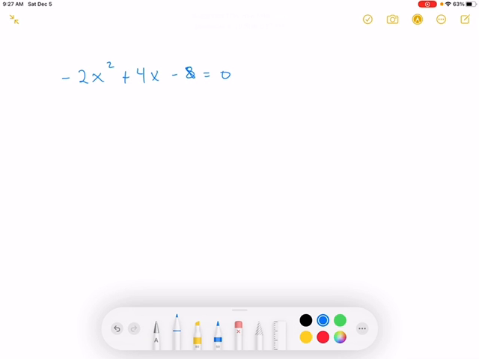All right, so every time you guys are doing these, you can always try to factor. And if it doesn't factor, you can use the quadratic formula. It's as simple as that, okay? So let me try to factor. I don't even know if it does factor or not, but I'm going to try. I factor out a -2.